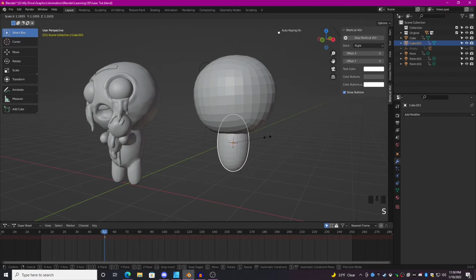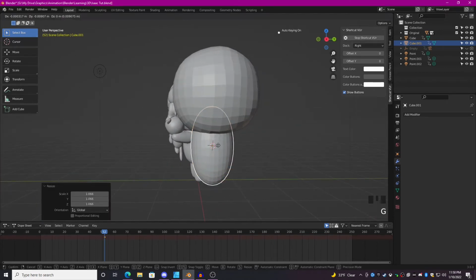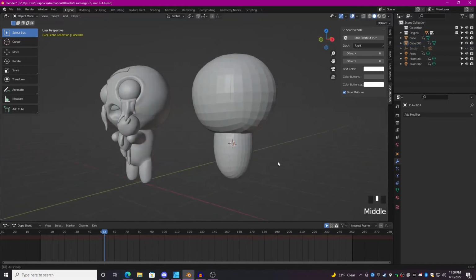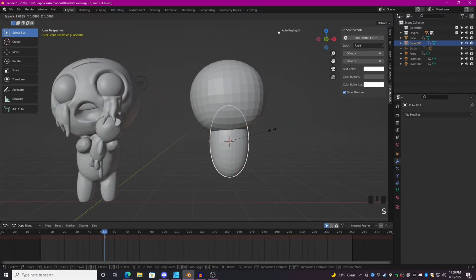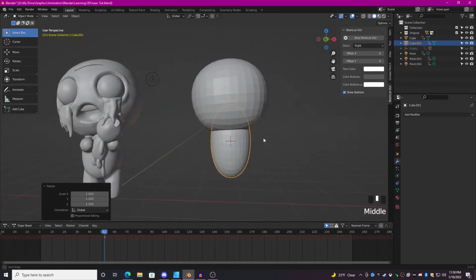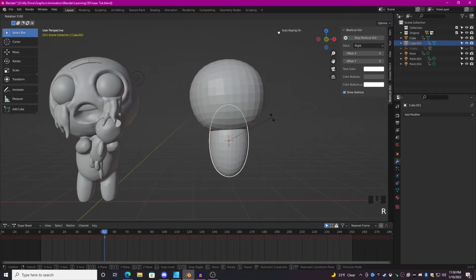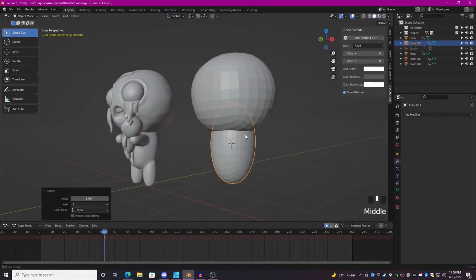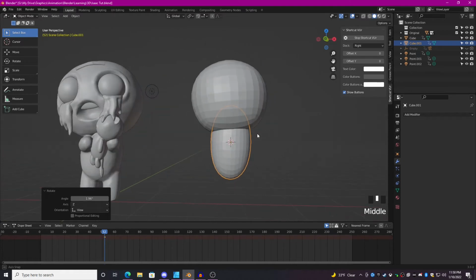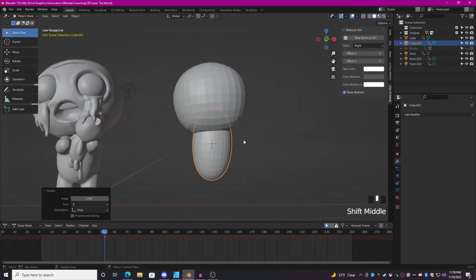So then we can resize it with scale. We can move it. We can do all those things that we wanted to do, right? And there you go, starting to take place. Now, I will say this before we get too far into this. I'm assuming that you know some of the Blender shortcuts, like how to move objects with G, on the Y-axis and Z-axis, and how to rotate. If you need a primer on that, you might want to look at a hot sheet guide or something, or again, refer to this down here in the right-hand corner. But I will try to say them as I do them.